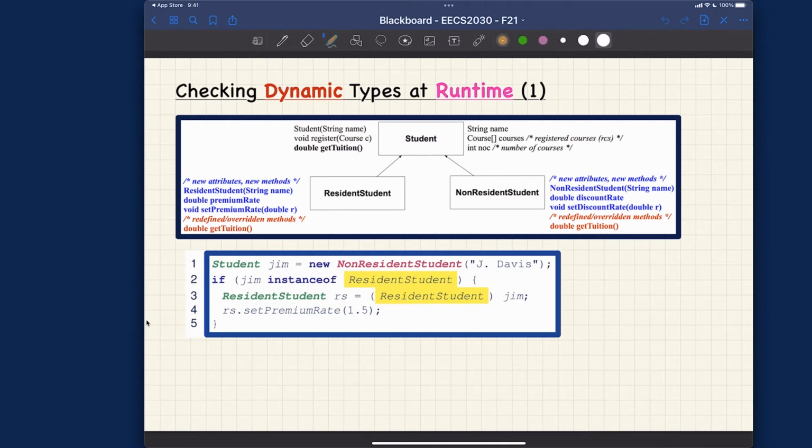Let's see the first line over here. In the first line, we declare Jin with static type Student. Let's now annotate it on the diagram. Student is over here, and its dynamic type is NonResidentStudent, which can fulfill the expectation for its static type, because this is a descendant class of that. And let's now put it here. So that's the dynamic type, right? You should always try to annotate whenever possible to remind yourself what the static type is and what the dynamic type is for the variable you're trying to reason about. Okay, so that's about the first line.